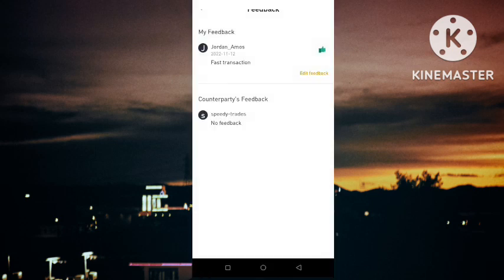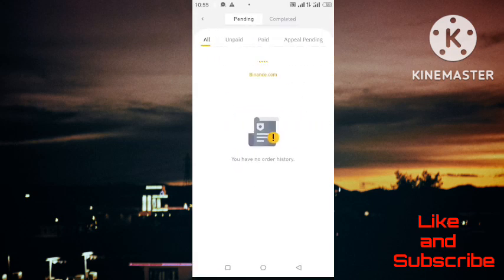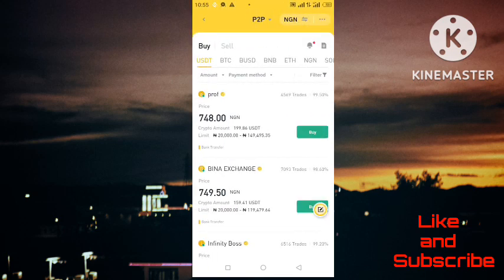So guys, that's how you buy crypto on the Binance exchange. It's not much hassle. Just follow simple procedures and boom, you have your crypto. So don't be scared of P2P. Head over to Binance and get your own crypto. Don't be left out in the crypto revolution.